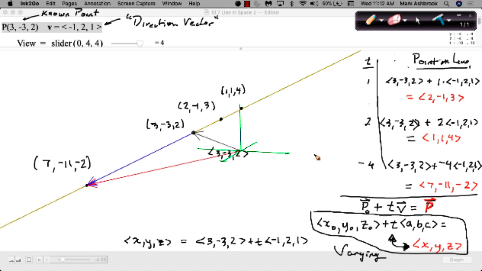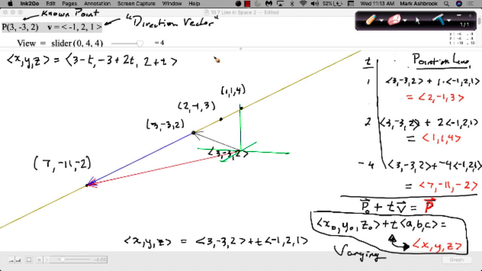So tell me your name again. Brian. Brian wants to do some math on this, right? We know we're vector experts. So what's another way to write x, y, z? Do the math. So multiply and add. What do we get? 3 minus t. Negative 3 plus 2t. 2 plus t. Agree? Scalar multiplication means multiply the t by all the components. Addition, just add the like components. And when you do that, you get that.